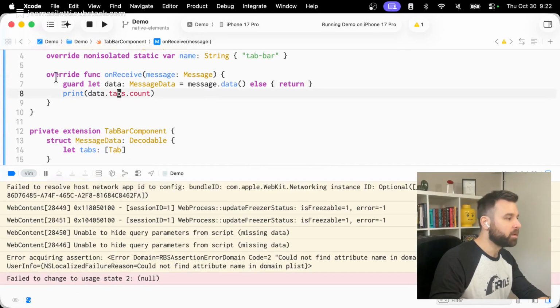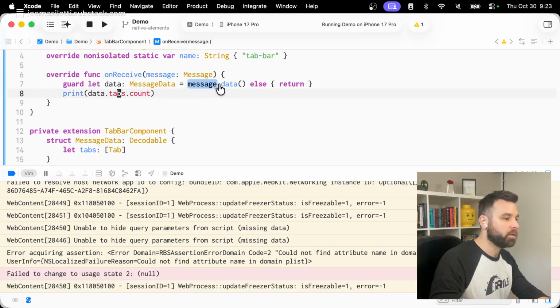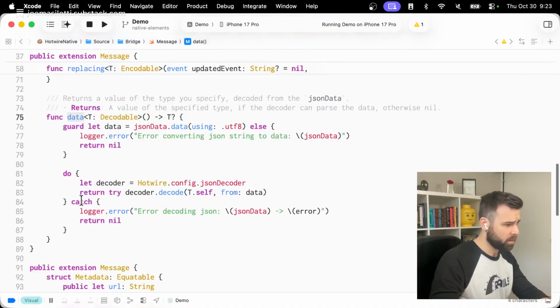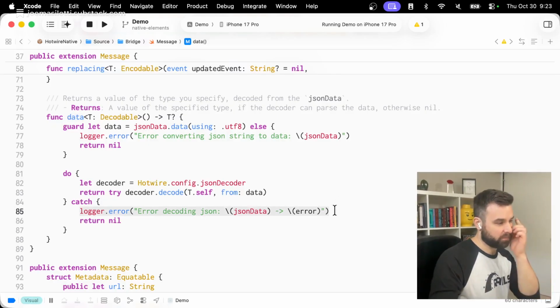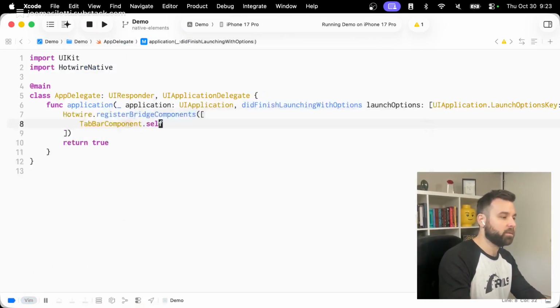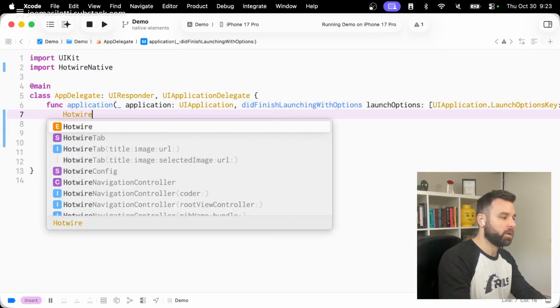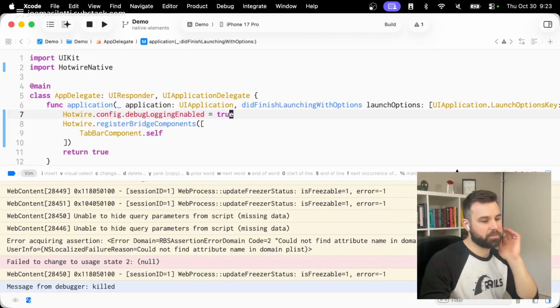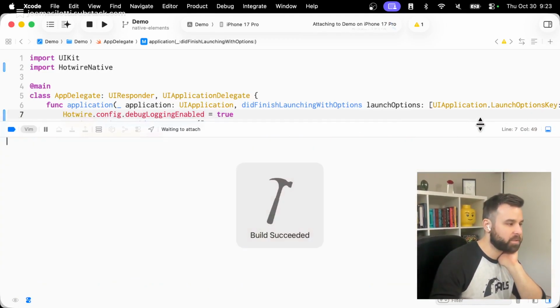Nah, of course not. Okay, so we're going to set a breakpoint. What we're going to do is dive into data, and you know what I can do? I can just turn on debug logging instead of actually doing this. So in our app delegate, we're going to say hotwire.config.debugLoggingEnabled is true. And now it's actually going to spit out, hey, you messed up some coding.